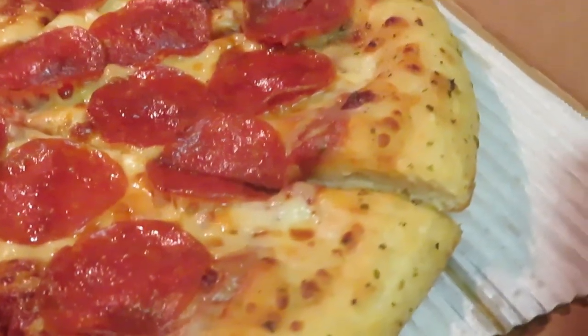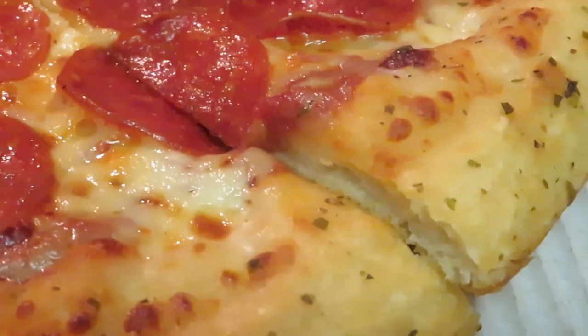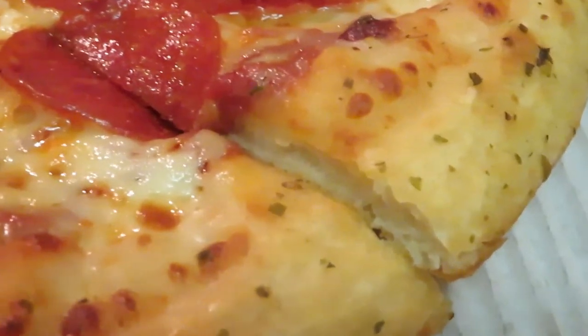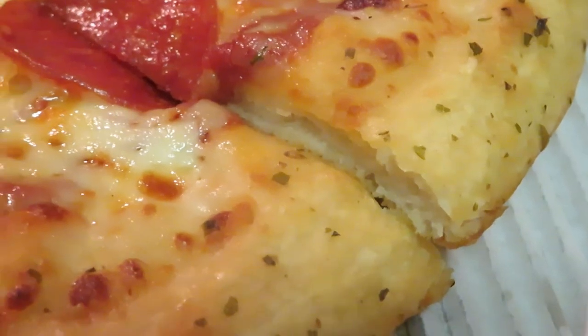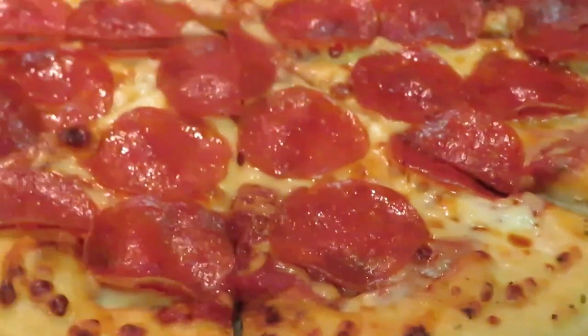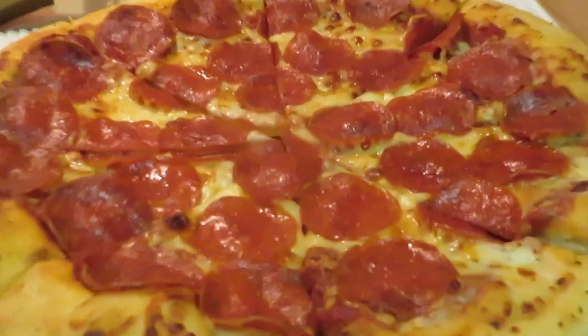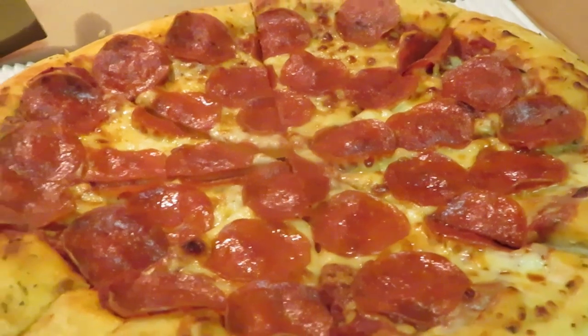And this is the garlic butter crust. Ooh, yummy. Look at that. Look at that garlic butter. Zoom in for y'all. Yes. Come on now. Go back in for y'all. Zoom back in. Yes. And this is our Pizza Hut delivery.